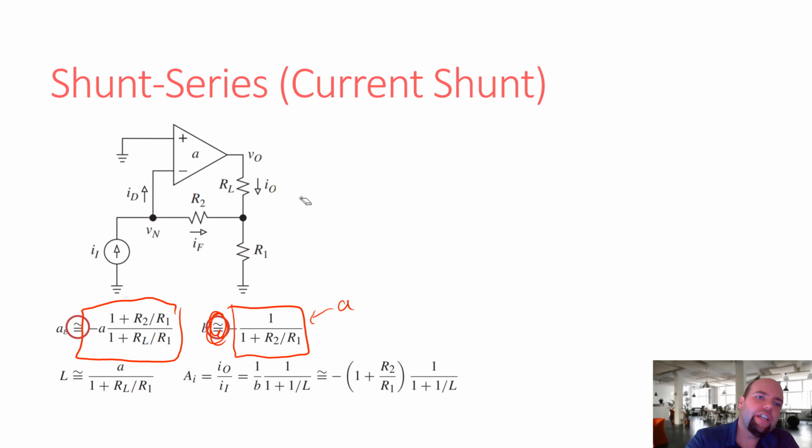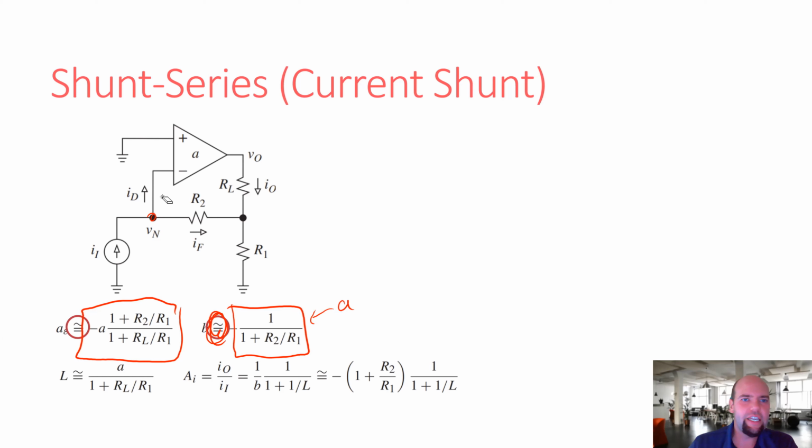Basically, you have an input current here, and if we were analyzing this in the ideal case, we'd basically say, okay, this voltage is 0, there's no current flow, so whatever current flows in here also has to flow through here. But let's think about that in the case of a shunt combination. Let's think about this from the perspective of a shunt combination.